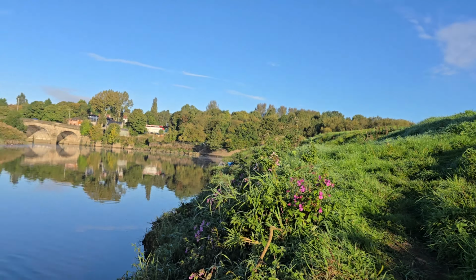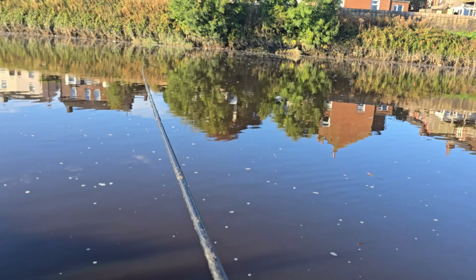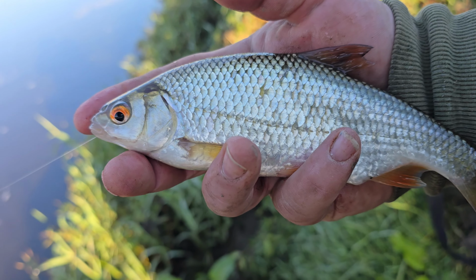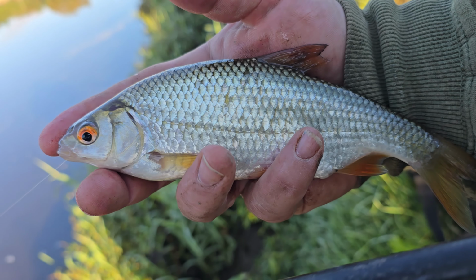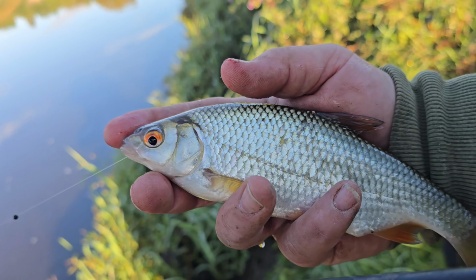So my uncle's just been down for his chat and been sticking at it. Been getting quite a few smaller roach and just hooked into a slightly better one. It's always the way when you're talking about the fishing and not concentrating. You seem to get the better bites. Well, this just proves there's one or two better ones about. That's getting on for the slightly better one. You're talking probably 6 ounces, 7 ounces maybe, as opposed to 5. It just shows there are better fish about. It is all about just sticking at it, keep feeding, and hoping that you can attract the better fish in.